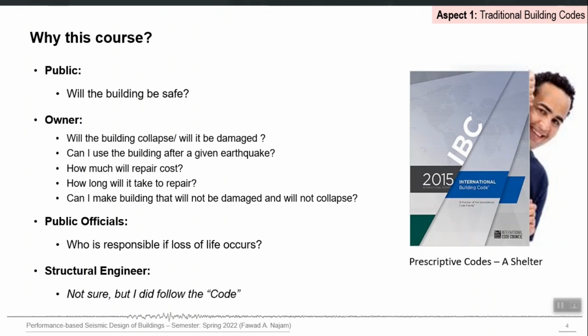Currently, if I ask you about the conventional design procedure, whatever output or intended performance you might think of for your structure, can you explain that to your client? I think most of you will say no, because the client doesn't care what method you used or what analysis procedure you applied. The client just wants to have an answer to this question: will my building be safe or not?